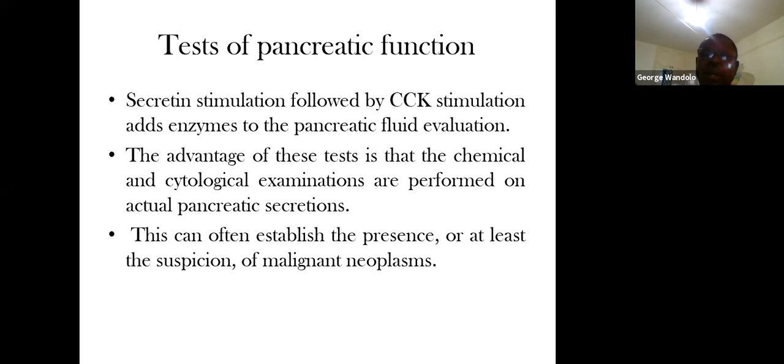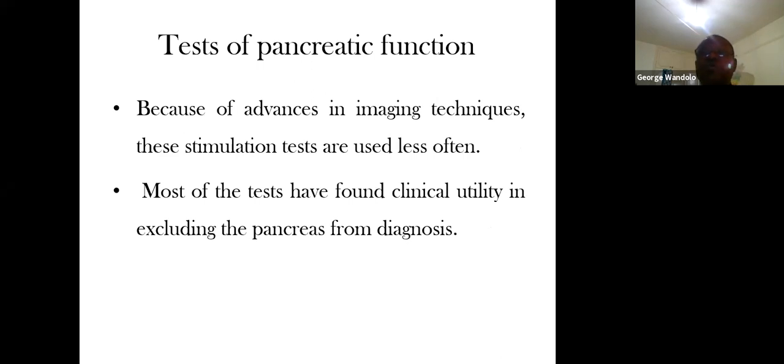Okay, this often establishes the presence, or at least suspicion, of malignant neoplasm. As we aspirate the gastric and duodenal content, we are also able to aspirate cells, so we can see cells as well as the pancreatic contents. Because of advances in imaging techniques, stimulation tests are now done less often. Most of the tests have found clinical utility in excluding the pancreas from the malabsorption diagnosis.